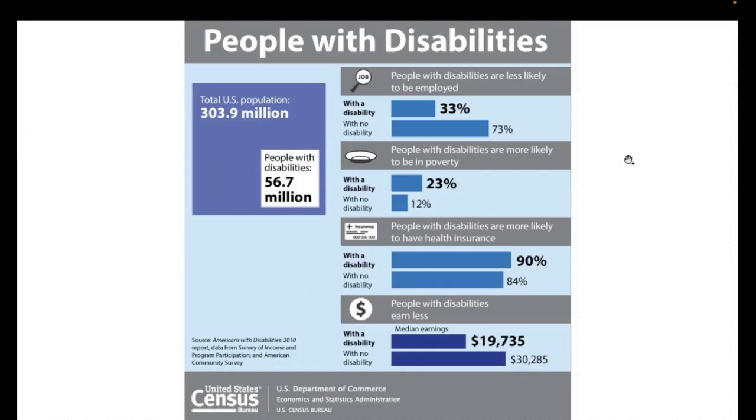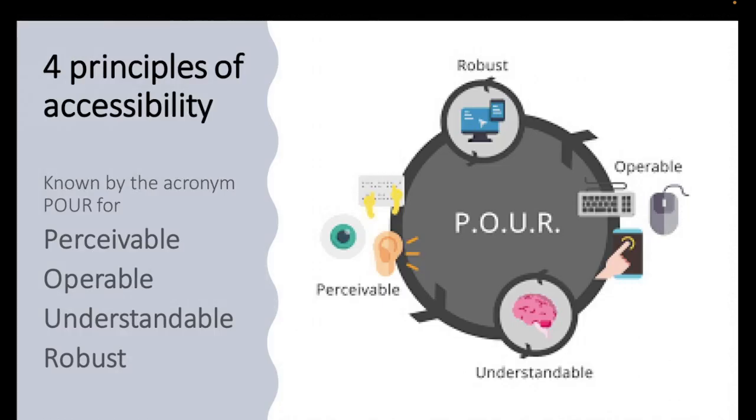You can jump into these stats. Okay, 4 principles of accessibility. This is very important. The acronym POUR: perceivable, operable, understandable, and robust. It should first be perceivable. Your audience should perceive that information. After that, your website should be operable. I will show you websites which are completely not operable, out of control. Should be understandable and easy to get, and robust.